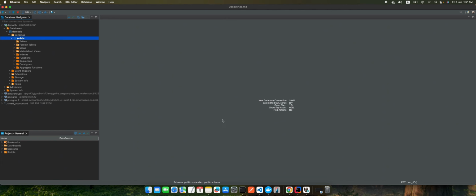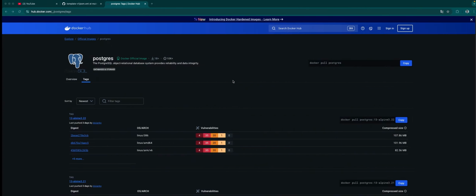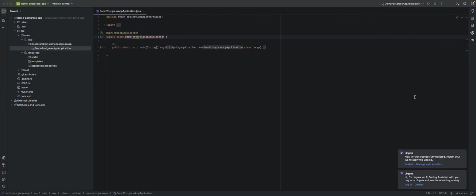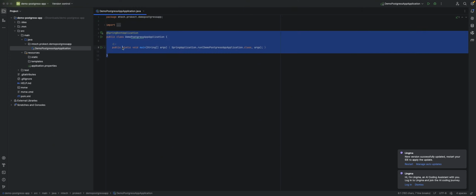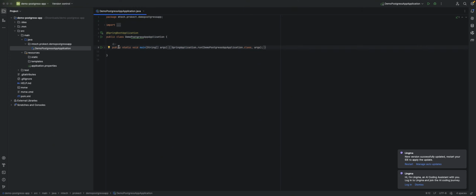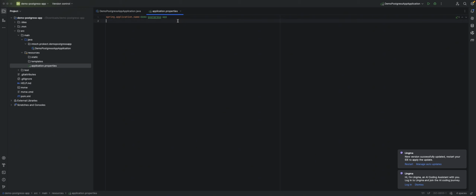So now let's get back into our Spring Boot application. Where was it? Here, it's here. We need to connect our Spring Boot application to that database. In order to do that, we need to define the database properties in the application properties file. So let's start.